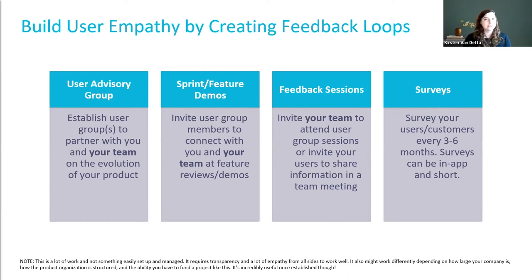Call it whatever you want, a user group, a focus, well, it's not a focus group, but really a group of maybe product champions or product users that you get together and they partner with you on really digging in with how they work and what they need and what their goals are. And bring your team to meetings with this group. Make sure your team is embedded in these conversations. Your team, UX, engineering, whoever else is on your team, they're going to hear different things than you do in those meetings.